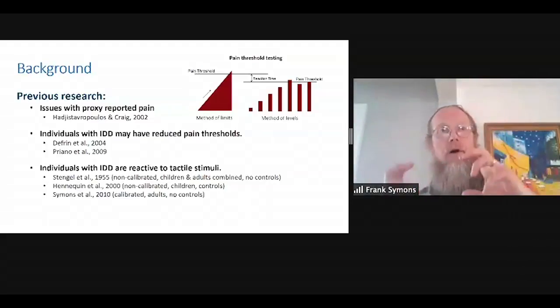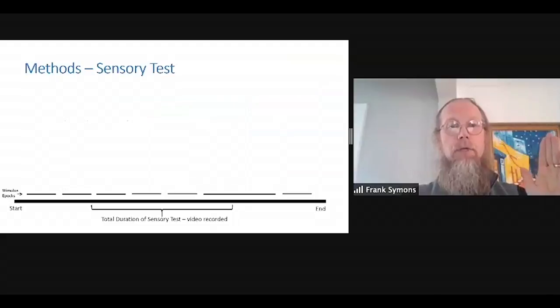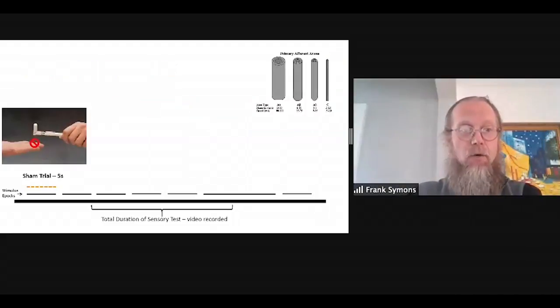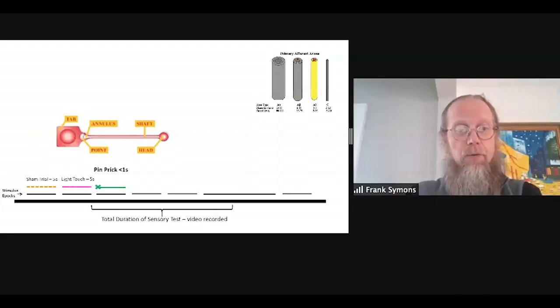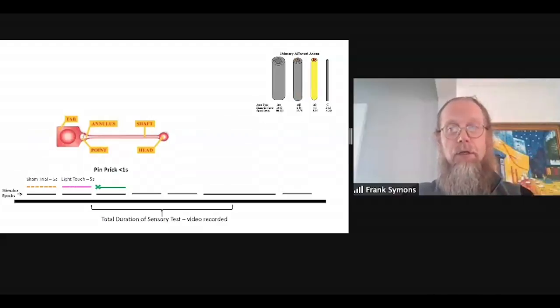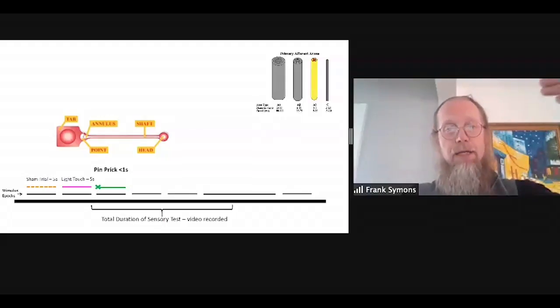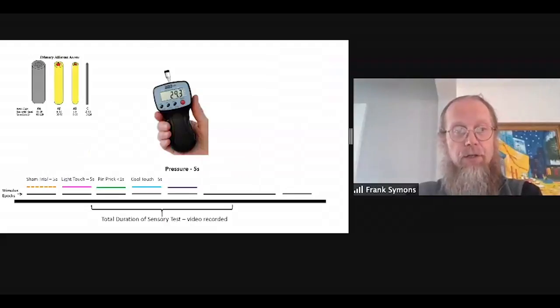So we've modified this tool, quantitative sensory testing, to not rely on language. We have proceeded with mapping on to those known modalities. So we usually include a sham trial. Then there's a light touch using a von Frey filament. Then we use a pinprick, so that's acute. And these are mapping on to different nerves that relate to the relay of that information centrally. Cool touch or cold, pressure, deep pressure.